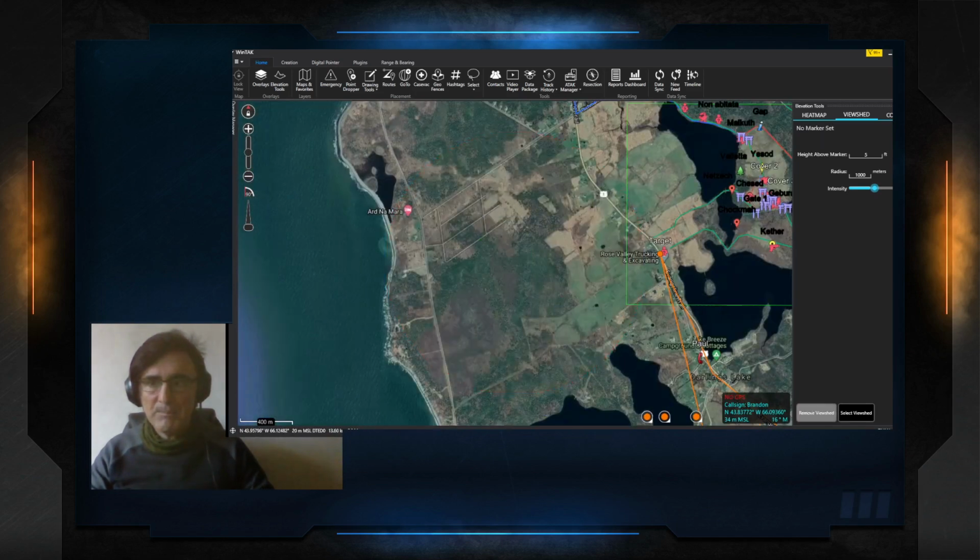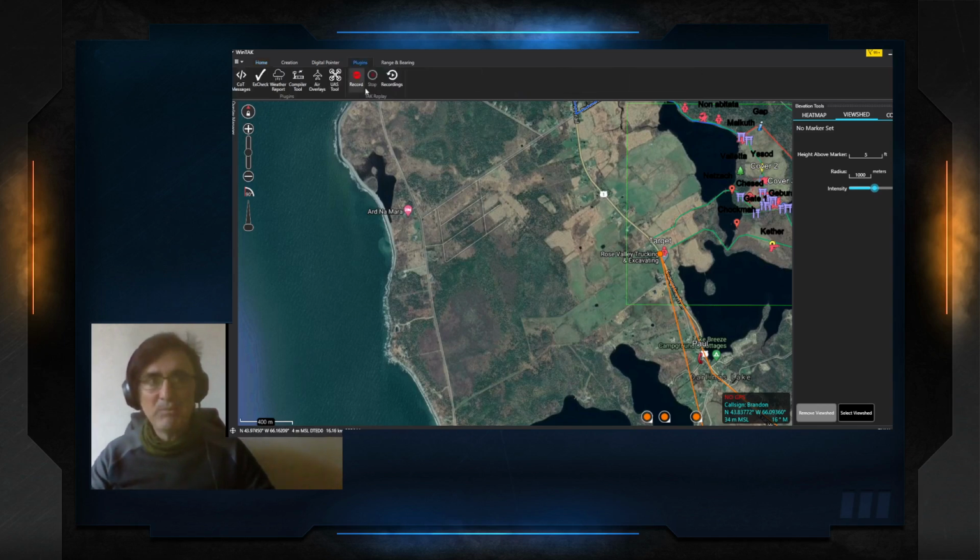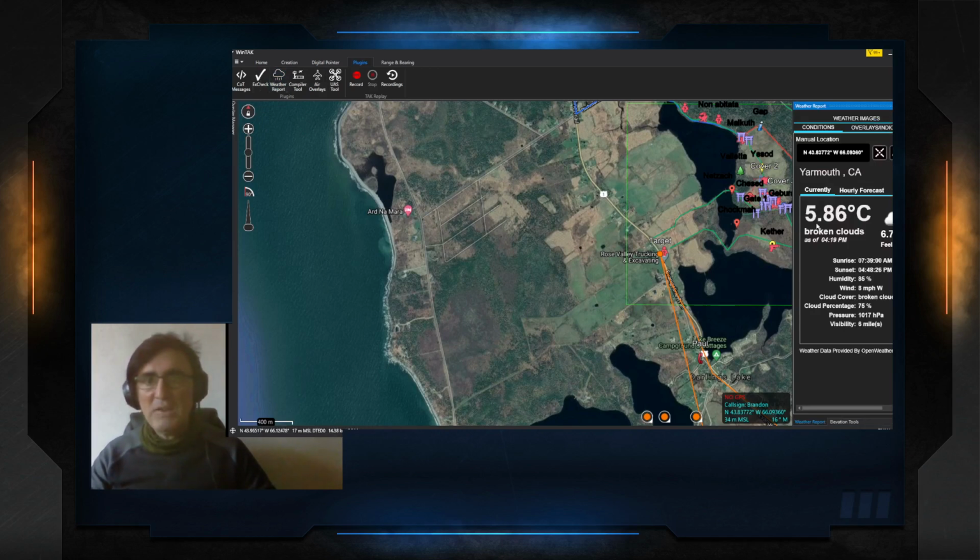So in our planning to fight the terrible zombies, one thing that can be extremely relevant is weather conditions. I mean, we don't want to be wet while we are like heroes killing zombies, right? ATAK has a very good plugin system, and that is an interesting thing. There are certain plugins that have not been released to the public, but for some reason you can have them in WinTAK, and one of those is the weather report. So you see here I have a weather report for my location, or what it believes is my location.